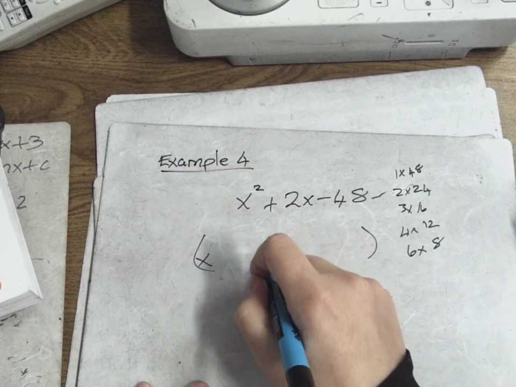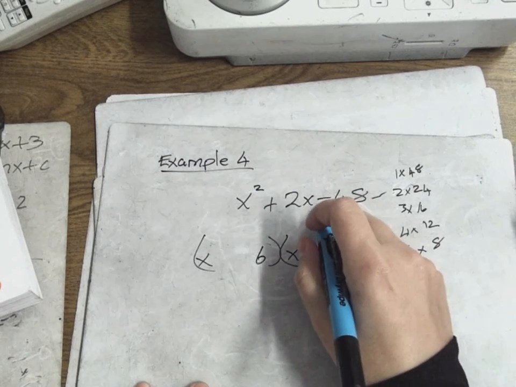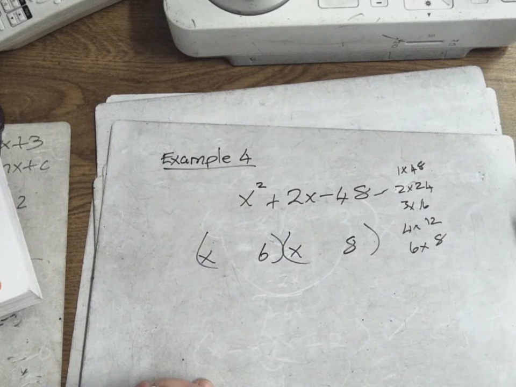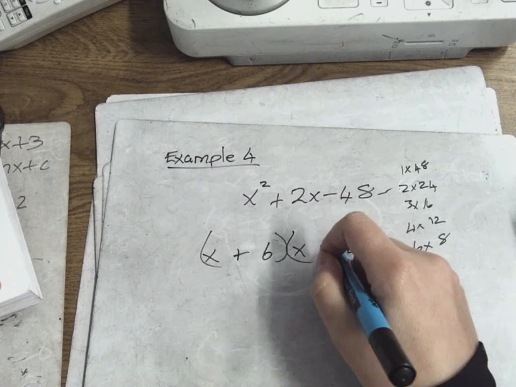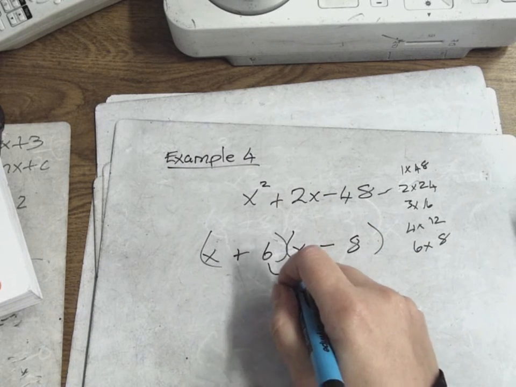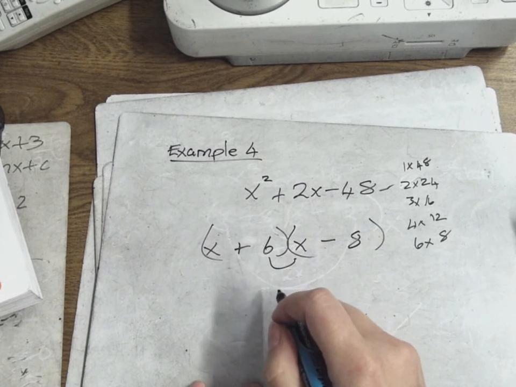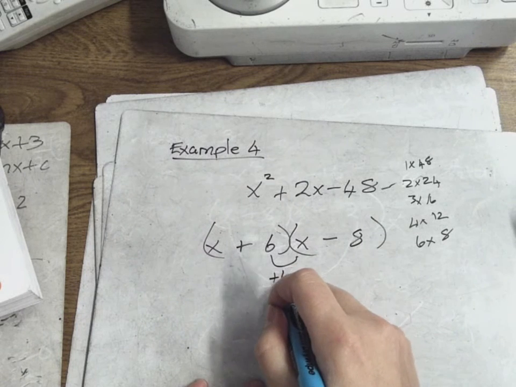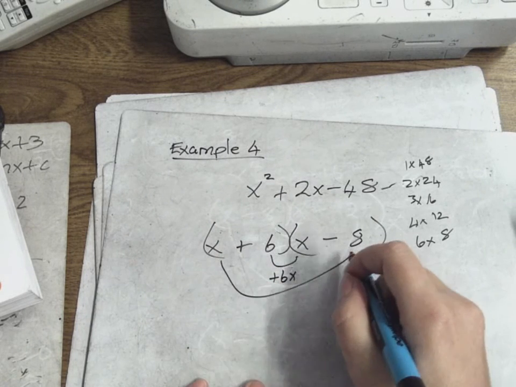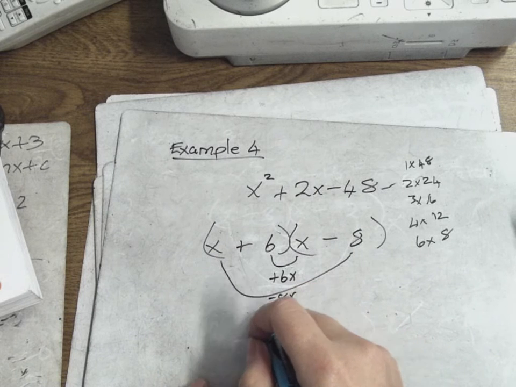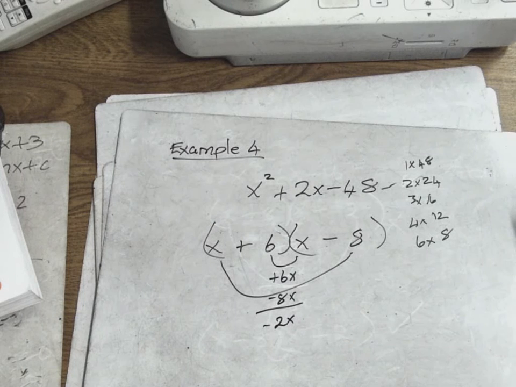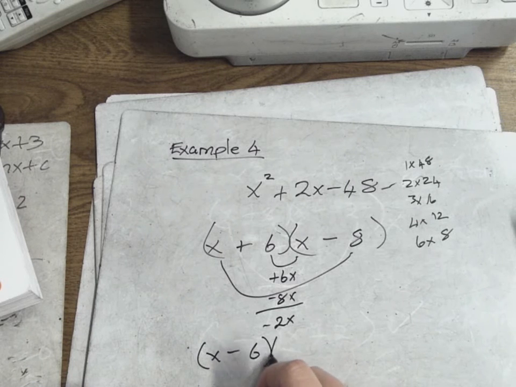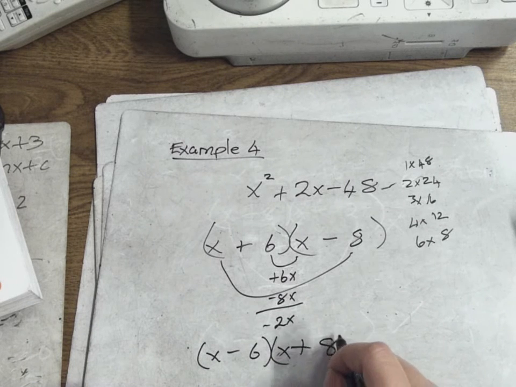So one's a 6 and one's an 8. A minus here tells me the signs are different, so one's a plus, one's a minus. Throw in a plus, throw in a minus, and see what happens. Check your answer. On the inside, what have you got? Plus 6x. On the outside, minus 8x. What's plus 6 minus 8? Minus 2x. Is that my middle term? No, right number, wrong sign. So that just means I have the right factors. I just have the signs in the wrong brackets, so I just swap them.